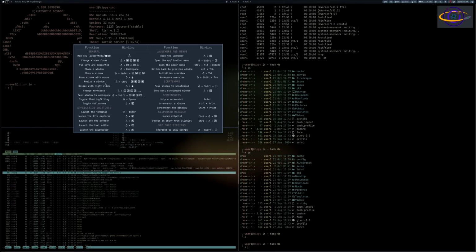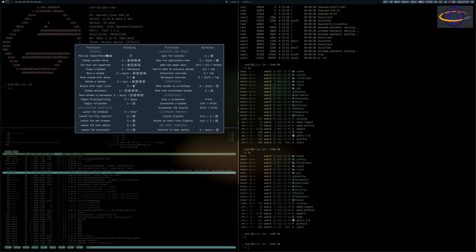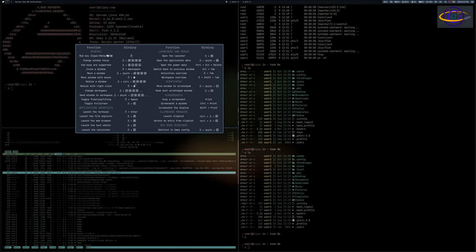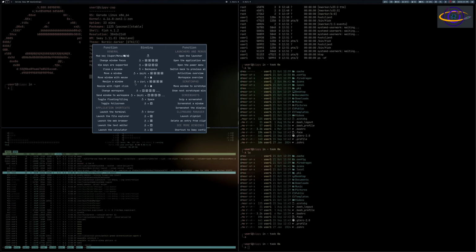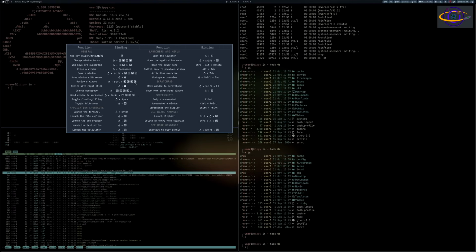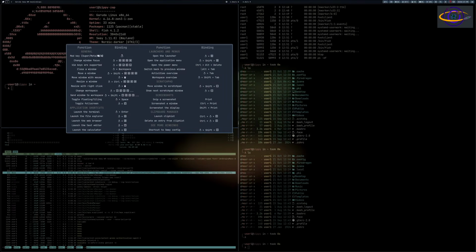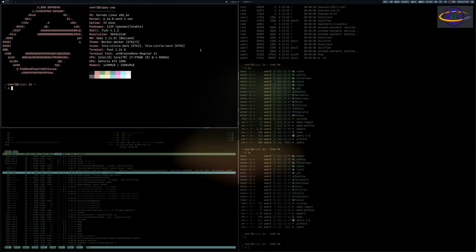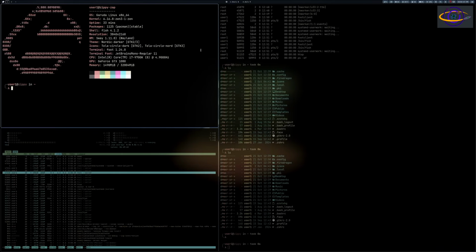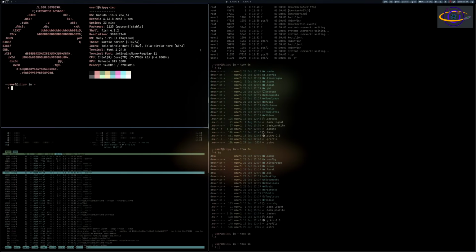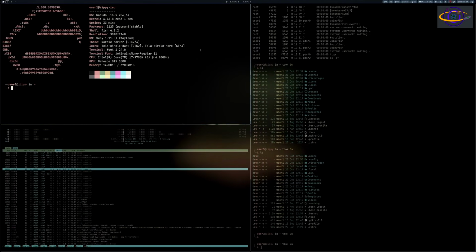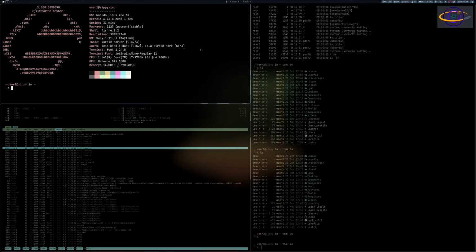You can resize a window with Mod control and arrow key, Mod control rather than shift. You can shrink it, expand it. It's a little bit of a pain with a floating window. Jump over to these non-floating windows, Mod control, arrow key. See, this makes a lot more sense adjusting it like this. I'm using my keyboard to adjust this. Look at that. That's kind of nice, right?